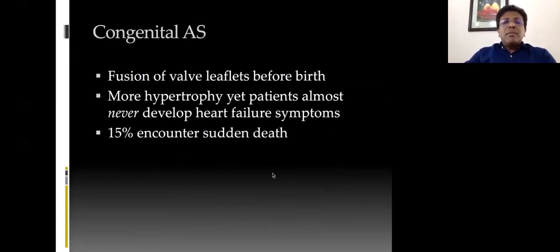So as I've said, most patients with congenital aortic stenosis have severe hypertrophy, and they can produce heart failure. It's also one important cause of adverse outcomes in around 1 to 2% of patients with significant aortic stenosis.